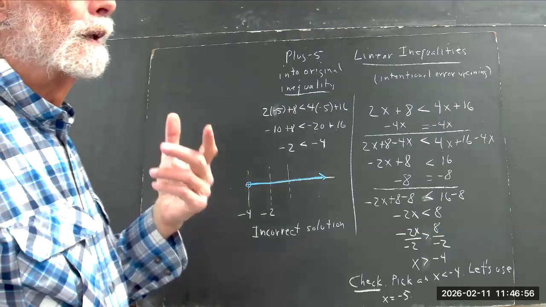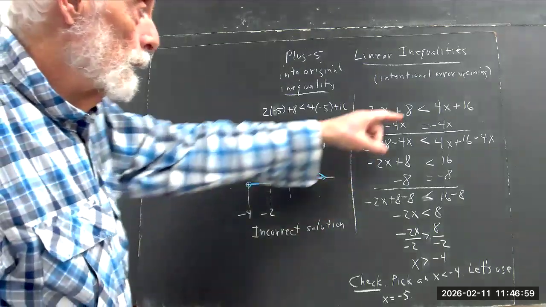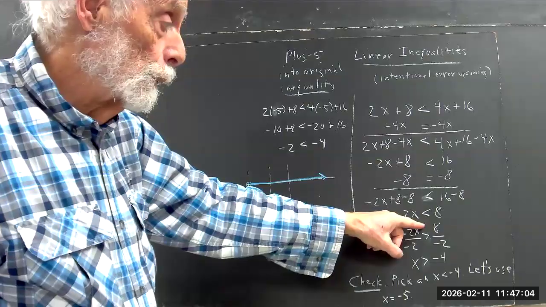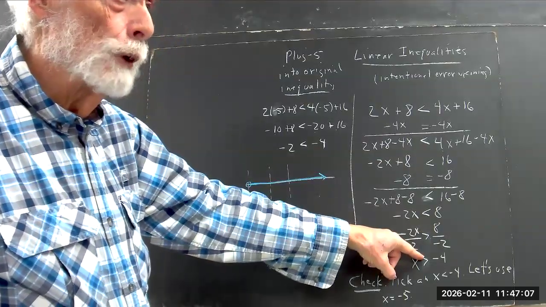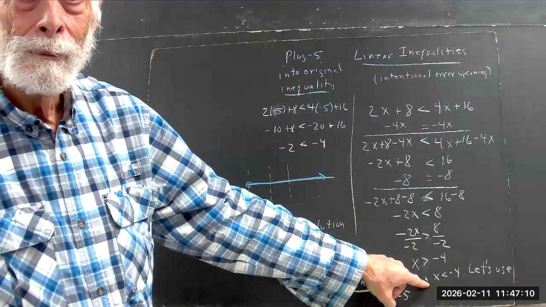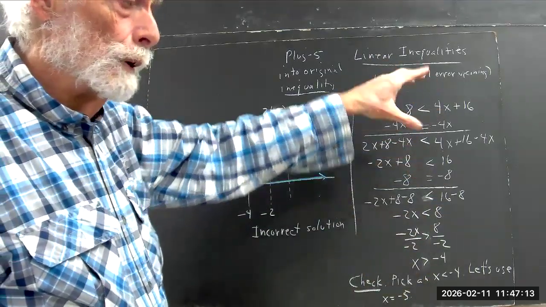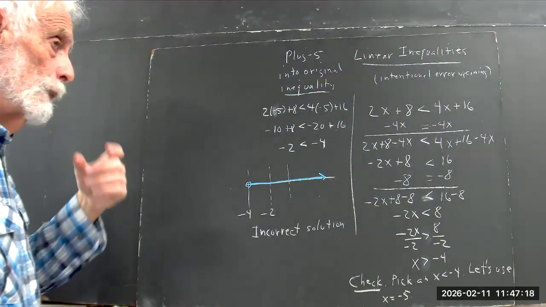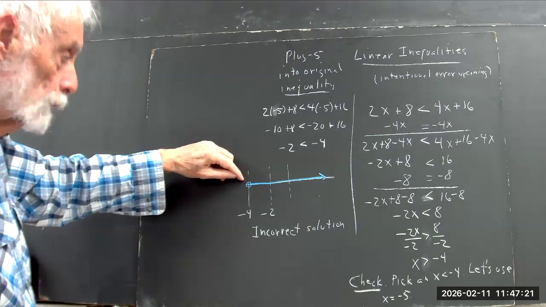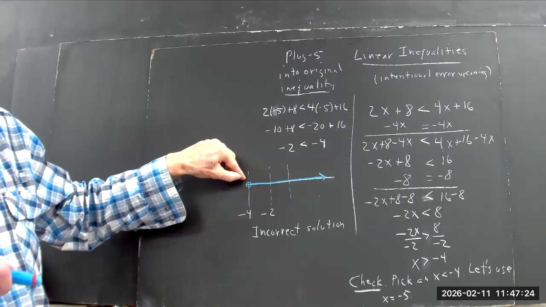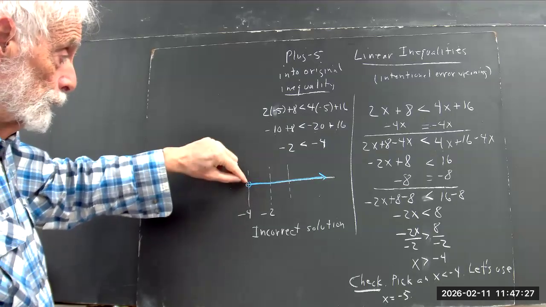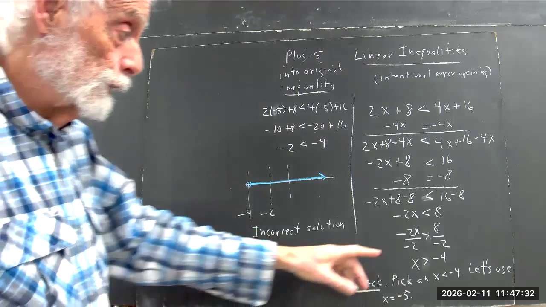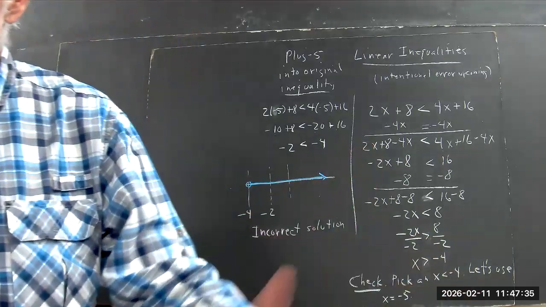If the inequality had been less than or equal, then I'd have gotten less than or equal signs all the way down here. And when I reversed it, I'd get a greater than or equal sign. Now, I don't have a less than or equal sign in the original, so I'm not going to have a greater than or equal sign in the final. But if I do have a greater than or equal sign, that little circle that I drew needs to be filled in to indicate that x equals -4 is a solution. Okay? It isn't a solution here because -4 is not greater than itself, it's equal to itself.